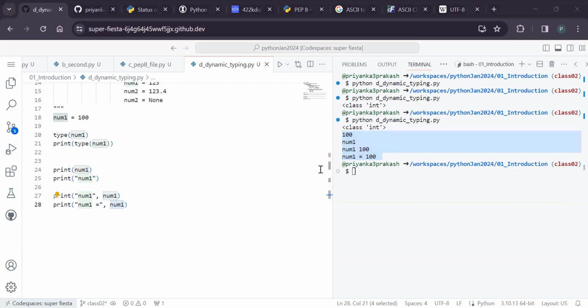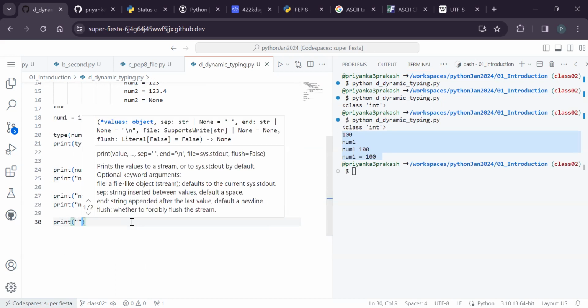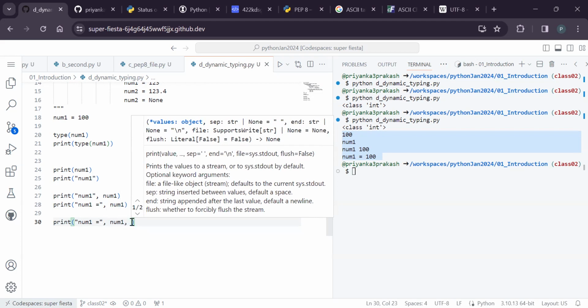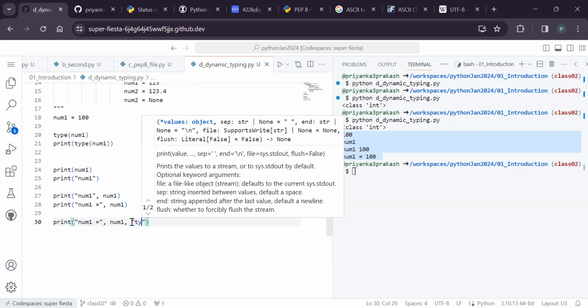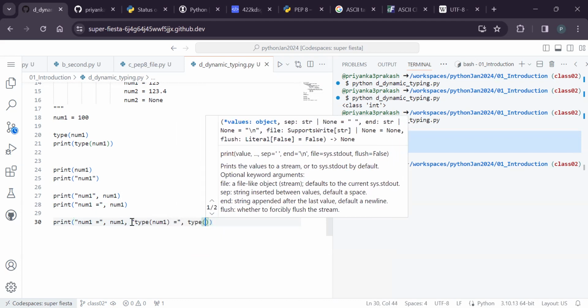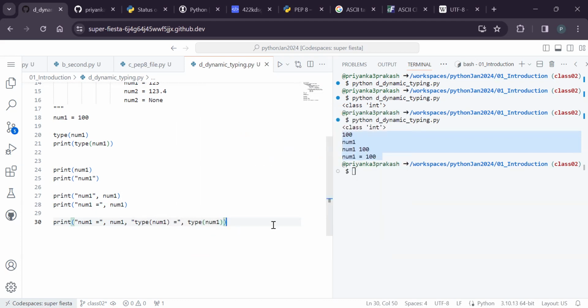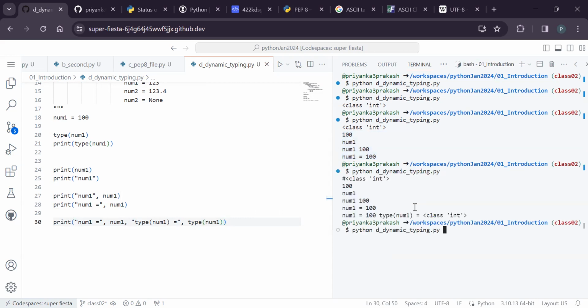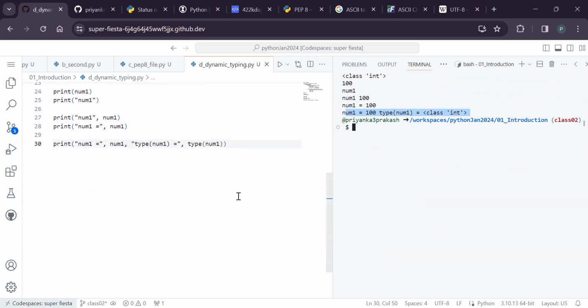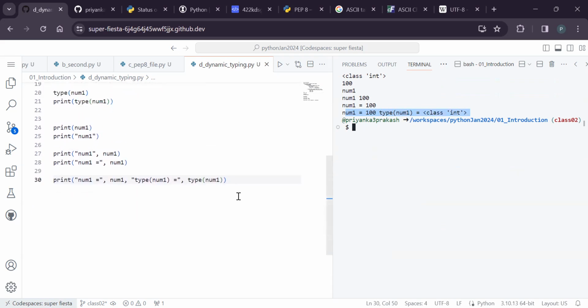To make it much more clear, along with that itself, we can print the others. Means print within that "number1 is equal to" number1, and after that I can also write a quote, "type of number1 is equal to", type of number1. So now it is much more clear. If you want to clear the previous screen and print mine, now did you see? Number1 equal to 100, it's of type integer. Now you got one clear picture.